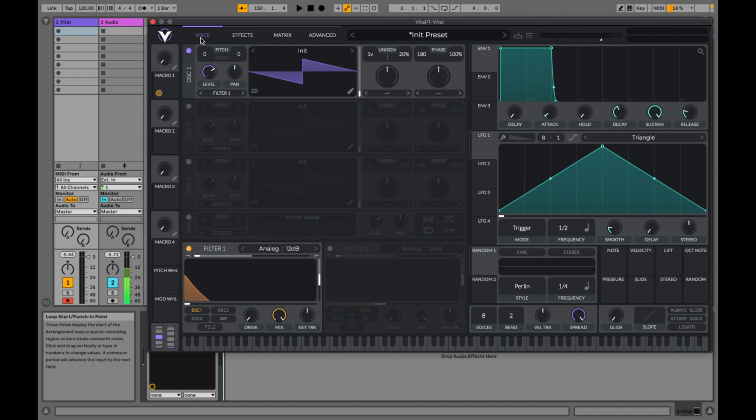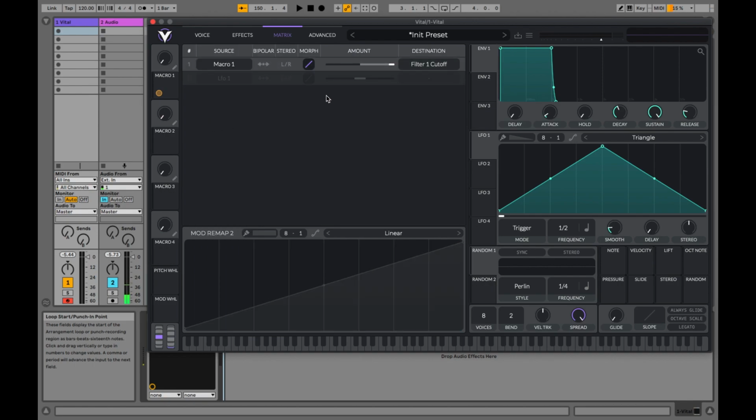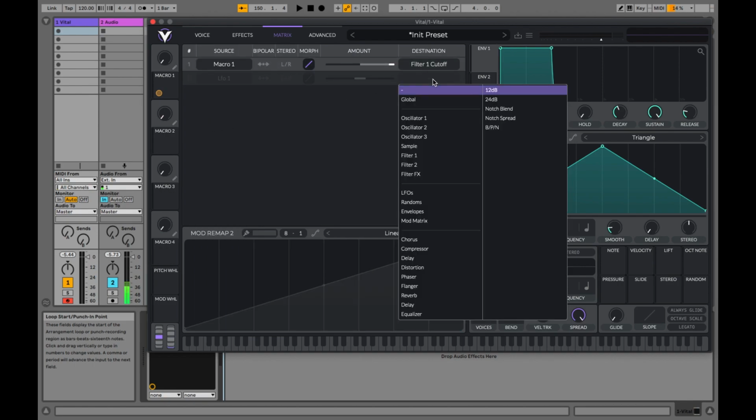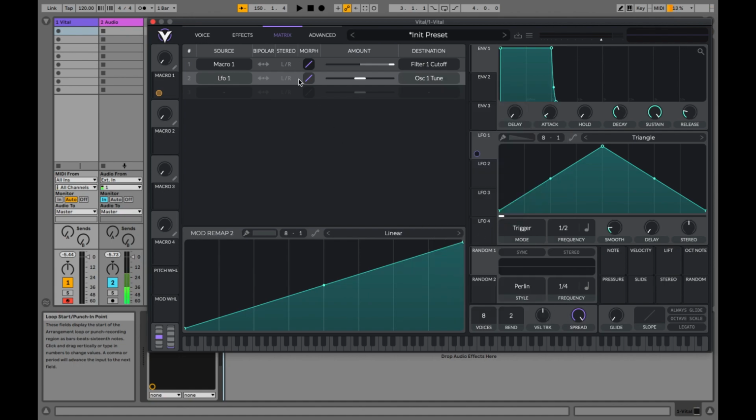Anyway, let's talk about how to add modwheel vibrato to your sound. So going over to the matrix tab, I'm going to say I want LFO1 to affect the pitch of oscillator 1. So I've got to find pitch over here. Oh, tuning. Yeah, tuning. That's like fine pitch. I guess I don't want it to affect the pitch or the transposition because that would be too wide of a vibrato. So just the tuning is okay. So let's turn this up and see what that sounds like.